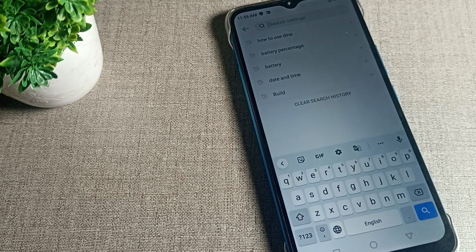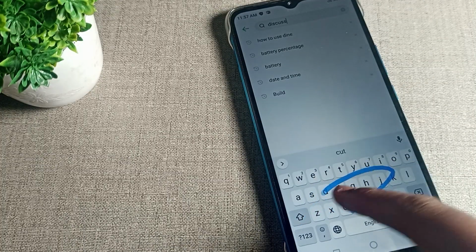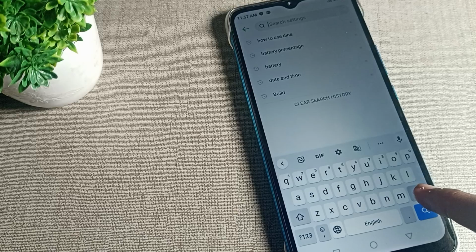Today friends, we are going to talk about Infinix phone settings, and today's video title is glide typing. How can we turn it off? Friends, you can see this glide typing. If you don't want to use it on an Infinix phone device, how can we turn off this setting? Today friends, I will show you. I will tell you.